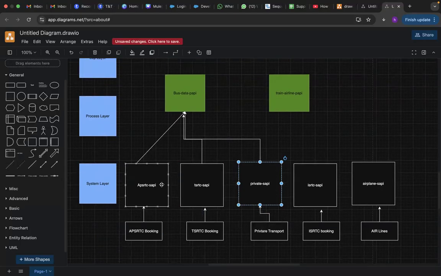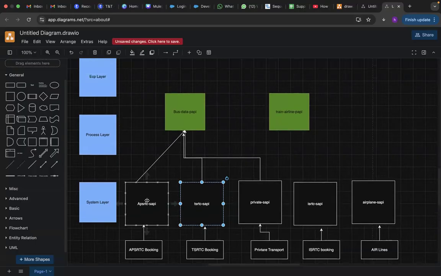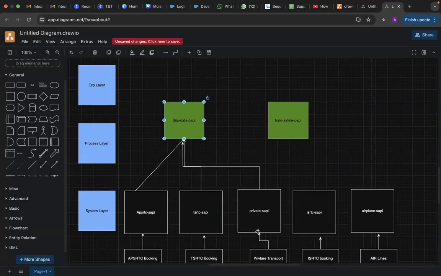Each API has its own raw data of each database. Now what is our main agenda here? We wanted to take bus details from TSRTC, APSRTC, and from the private transport. So now we are going to connect all these three systems in our process layer using our system layers.